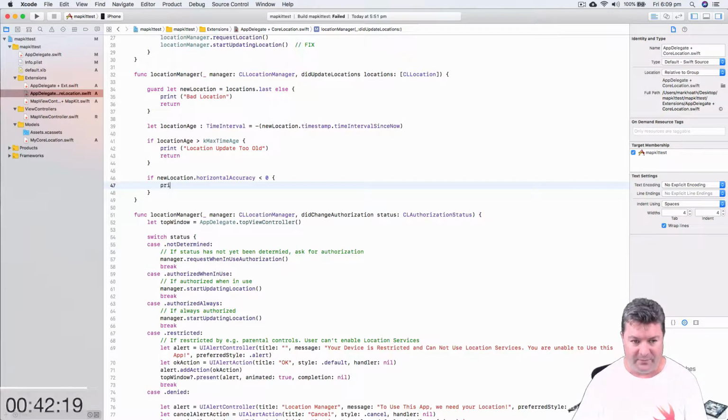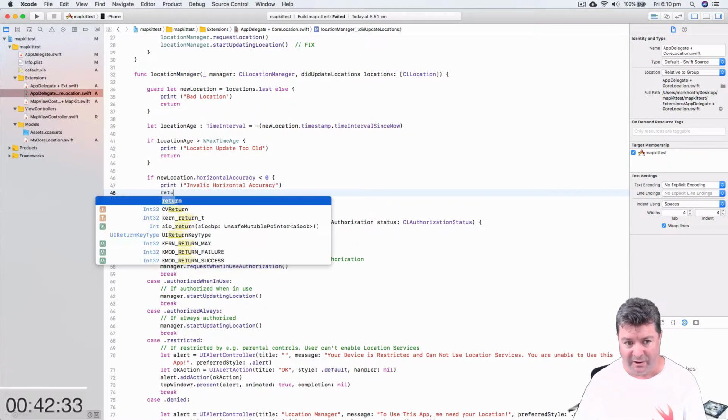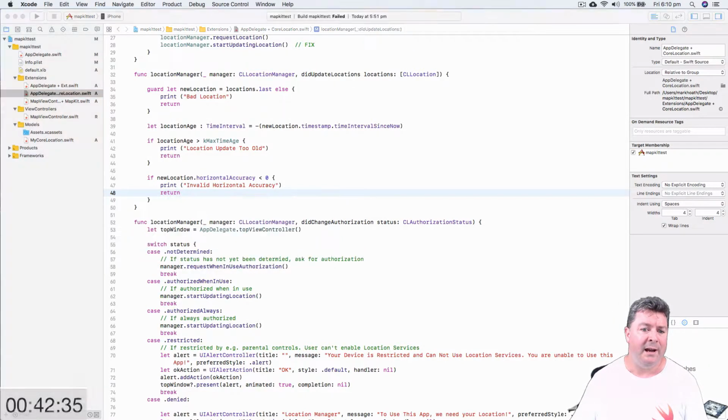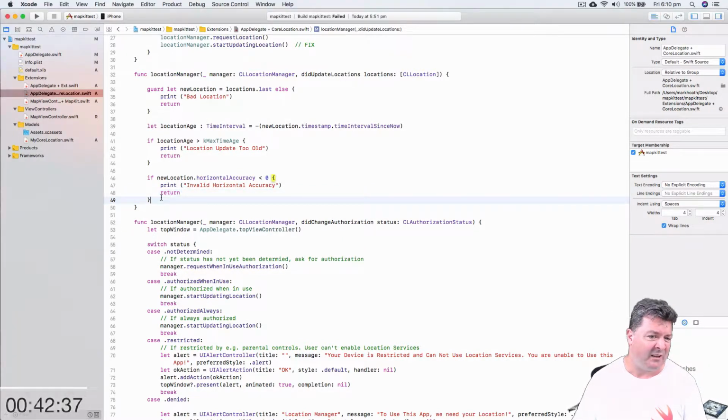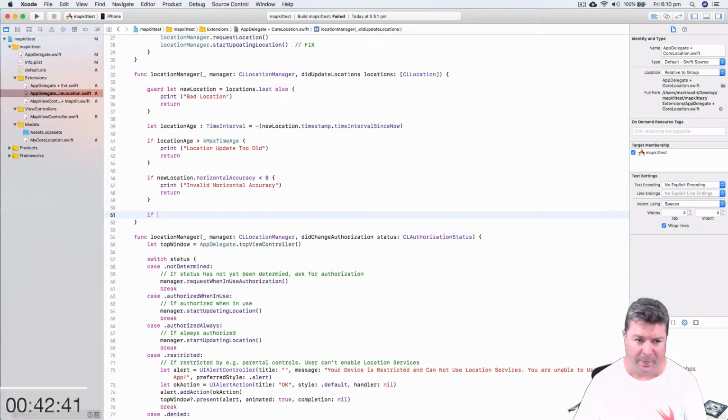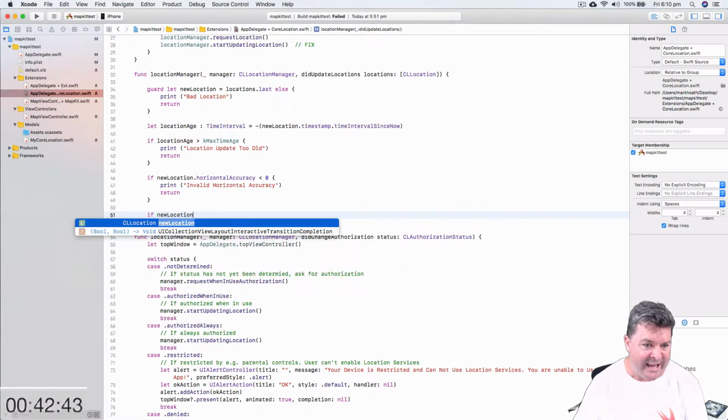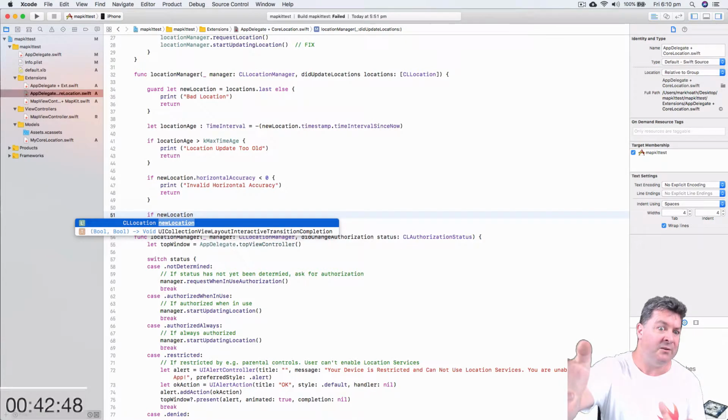So in this case, we're just going to print "invalid horizontal accuracy", and again we're going to throw that one away and return. The other case is if it's too broad an accuracy, then we don't want that either, because that is the case where the blue dot is far away.